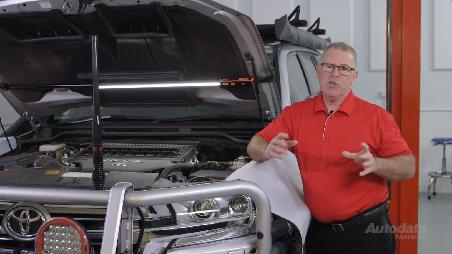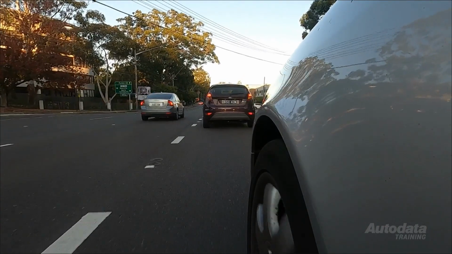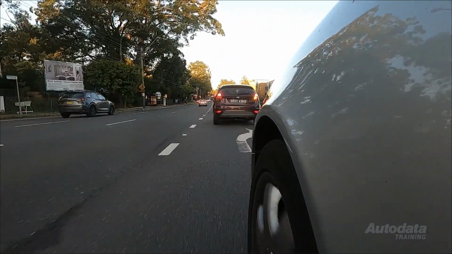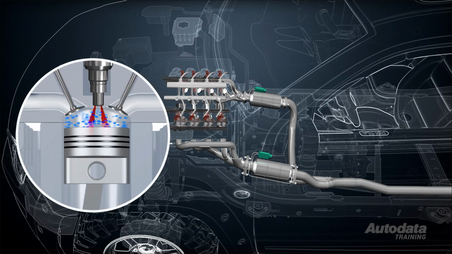However, we can't always drive in the conditions that create sufficient exhaust temperatures for a passive regen. That's where the electronics take over, and it's known as active regeneration. There are three forms of active regen. The most common is dosing, where additional fuel is injected via the common rail fuel system. This additional fuel continues to burn in the exhaust, which raises the DPF temperature sufficiently for regeneration.